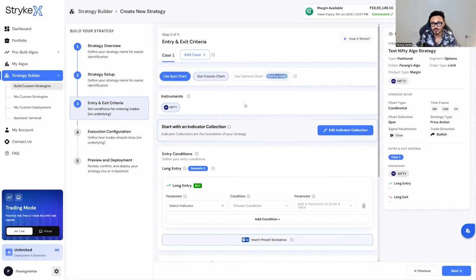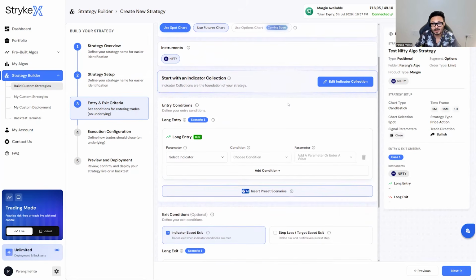So how is this going to work? Let me help you understand that. The first thing is, if you want, you can add multiple cases. Multiple cases are nothing but if you want to test the same strategy in multiple instruments, you can do that. If you want to tweak a few things in the strategy, let's say I want to try EMA 21 and 50 as one case and EMA 50 and 75 as another case, you can do that also, right? So over here, I will just simply start with case 1 just to keep things simple.